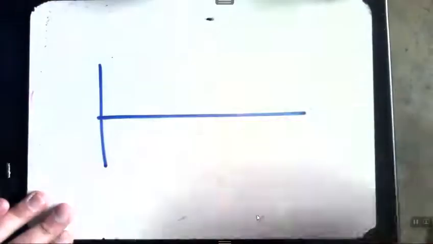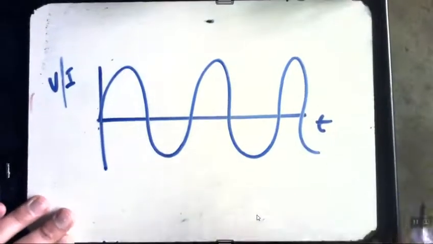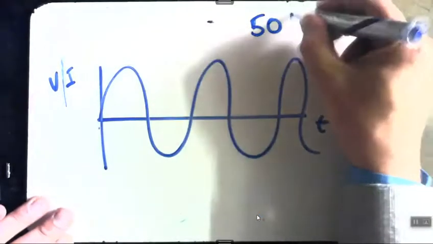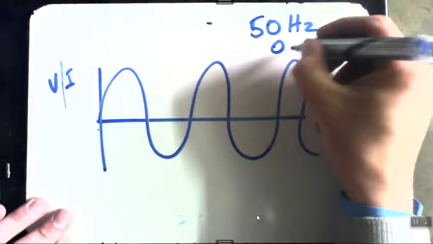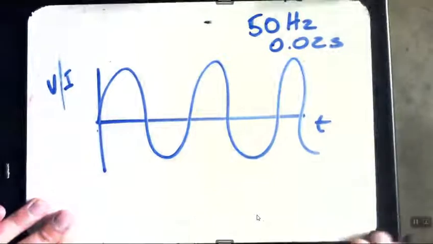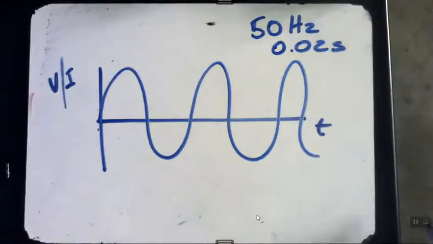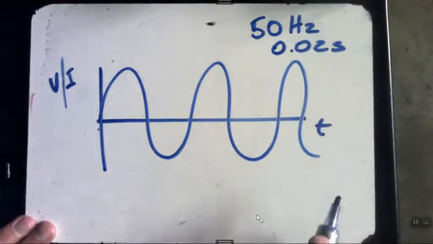Firstly, we will look at the sinusoidal nature of current and voltage in alternating current. As we know, alternating current means that the voltage or the current alternates over time. There is a fixed period at which this alternates. For example, in South Africa we have electricity at 50 hertz. That means 50 times per second, or every 0.02 seconds, the current changes from one way to the other way. Okay, so we can calculate this.